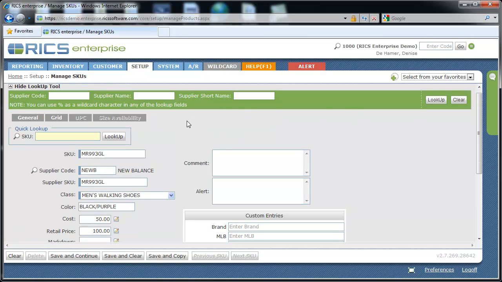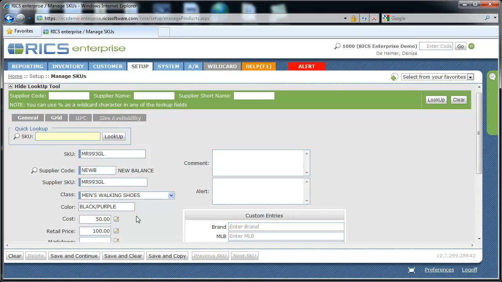The next section that I'll be talking about is the grid tab, so I will be doing a separate video for that. But if you ever want to simply save where you're at so far, maybe I'm right in the middle of creating this and I get a phone call where I need to walk away, be sure that you click on Save and Continue. Save and Continue will save what's on the screen and leave it there. So when you come back in 5 minutes, it'll still be there.